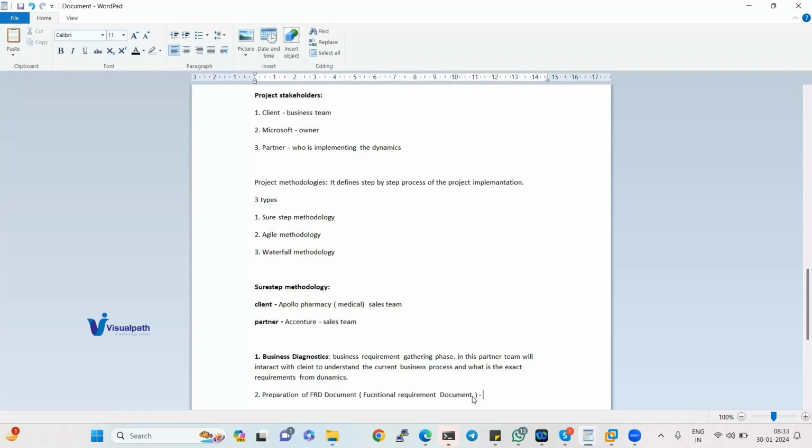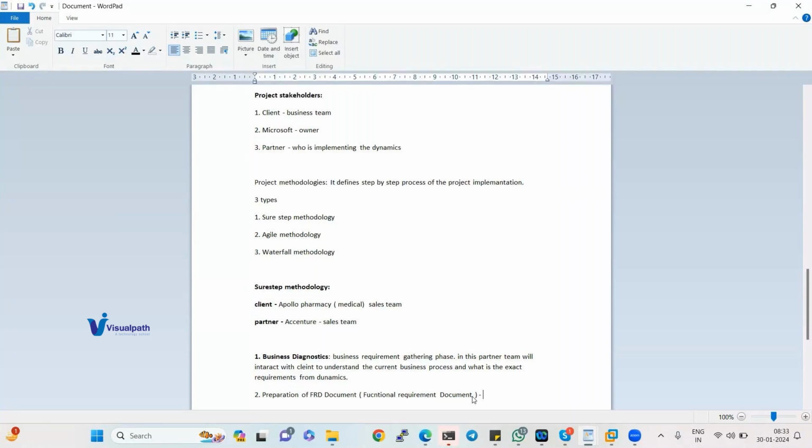In one scenario, the client itself will give the documents, FRD documents, all the current business process documents, and what requirements they are expecting, everything in detail. They will only give you. If they give you the documents, you need not prepare anything. You should just validate, that's all. So that is one situation.